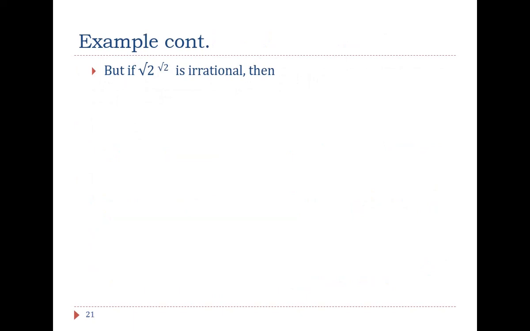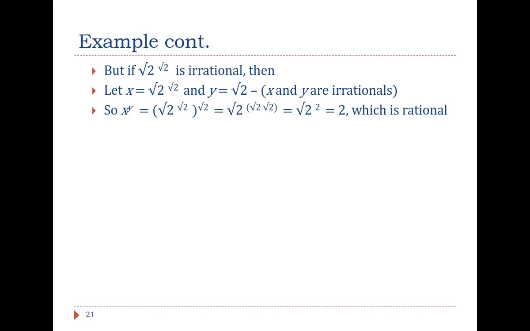Now you have this number being irrational. If you consider once again that square root of 2 is irrational, then x to the power of y, square root of 2 to the power square root of 2 to the power square root of 2, must be irrational. Nevertheless, if you do a tiny calculation, this is actually square root of 2 to the power square root of 2 times square root of 2, which is 2. And this is equal to square root of 2 squared.